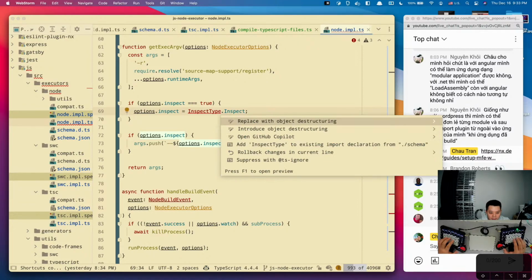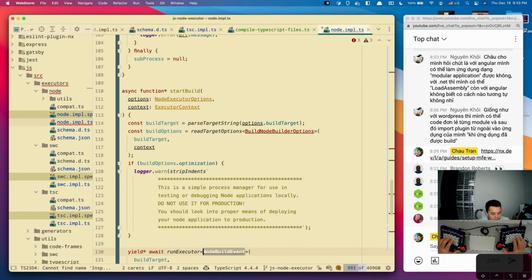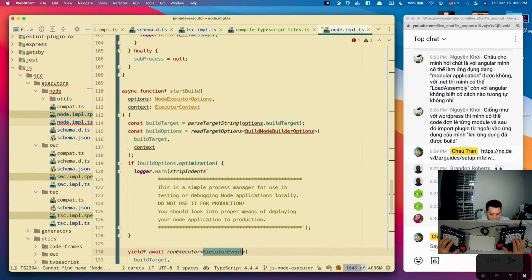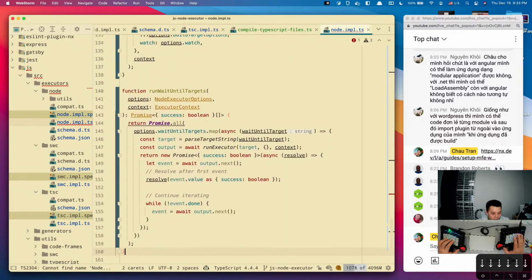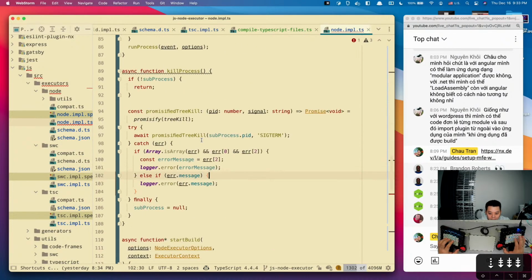Inspect type. You know what? I think that's pretty much it. Let's run it. What's the error now?